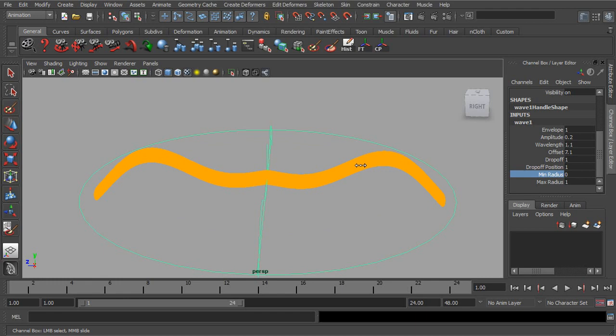So if we were to bring our minimum back to 0 and start to adjust the max radius, get an idea of what this is going to do. So if we needed to, we can increase the amount of control by using the max radius. Or if we just wanted to see what our wave would look like if we were to diminish that max radius, you can see now, yes, we're still getting a wave, but it's not affecting the entire mesh per se.